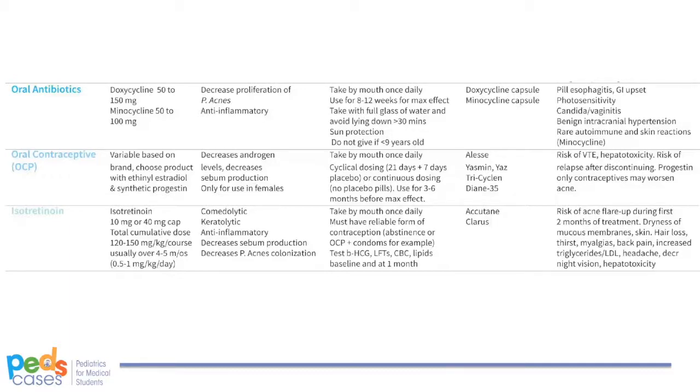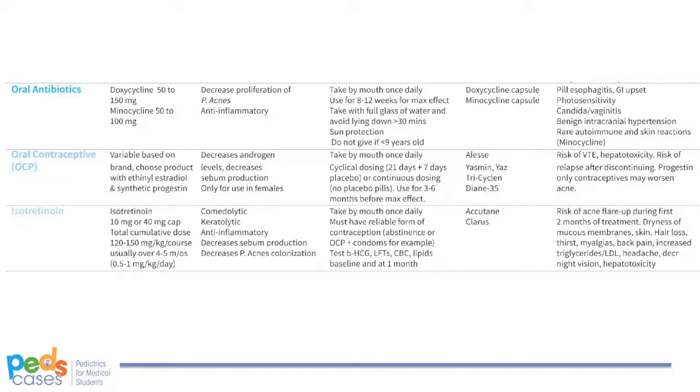Isotretinoin is a vitamin A metabolite, similar to tretinoin as we talked about earlier, only this medication is taken orally instead. It is indicated for patients with severe acne that is predominantly pustular, cystic, or nodular. It can be used for patients at risk of scarring from their acne or who have tried other first-line medications with limited success. Isotretinoin is the only medication that targets all 4 pathogenic factors of acne.